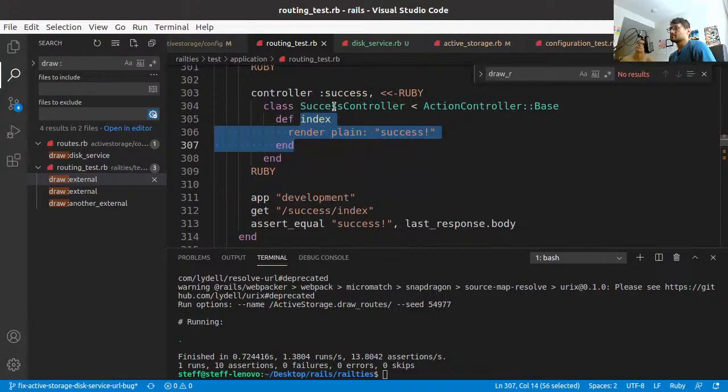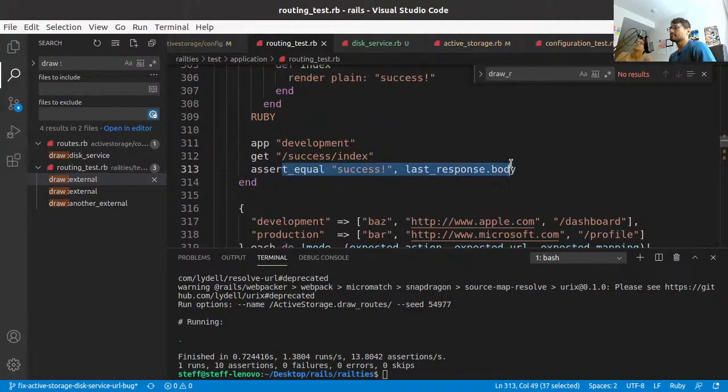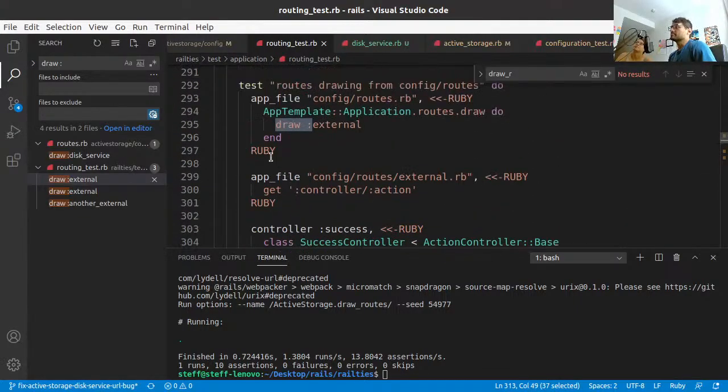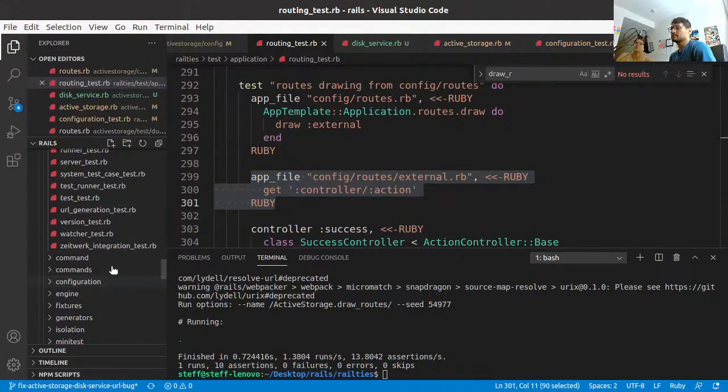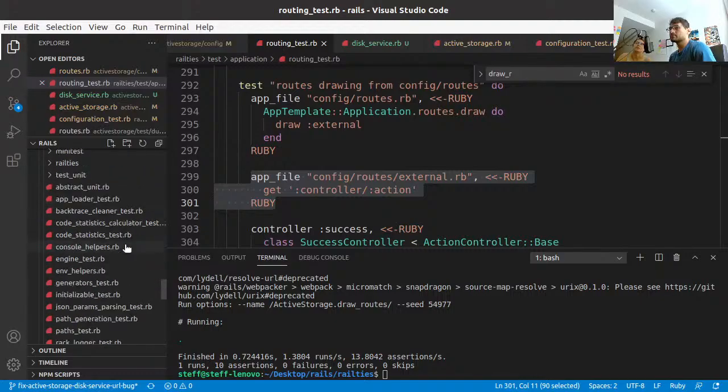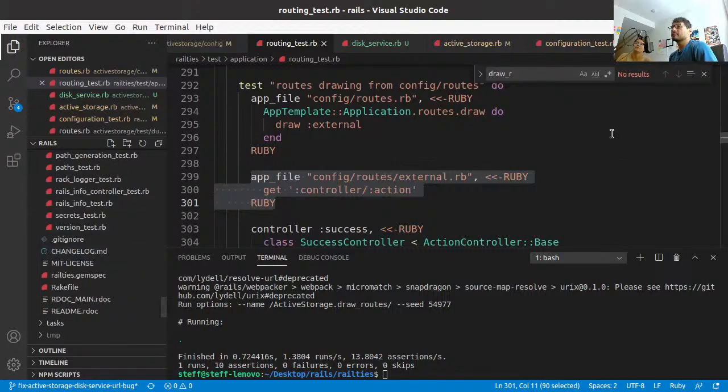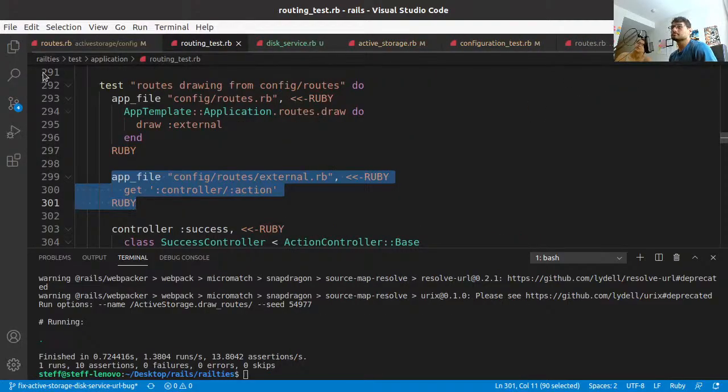Yeah. So you have the controller, see? So this works, but why doesn't it work when we just add the file here? We might need to require it or do something about it. I'm not sure. Maybe that's the problem. Yeah, okay.